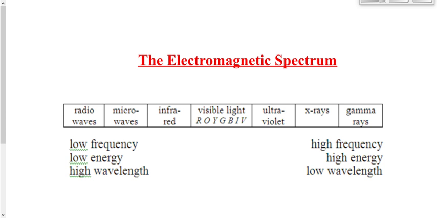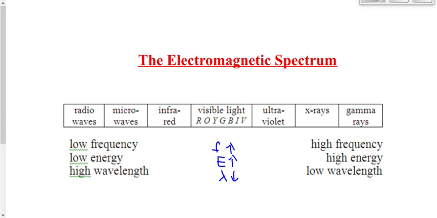also ranked in terms of increasing energy. As you go from left to right, frequency goes up, energy goes up, but also ranked in terms of decreasing wavelength. Frequency goes up, energy goes up as you go from left to right. Wavelength goes down as you go from left to right. You're going to have to rank these. There's no question about it. You may be asked to rank them in terms of increasing frequency. You may be asked to rank them in terms of increasing wavelength, maybe decreasing energy.